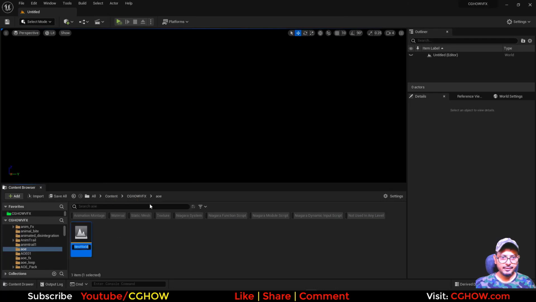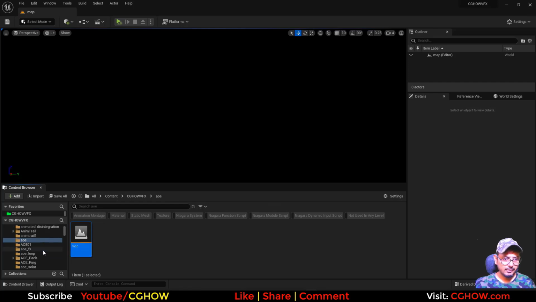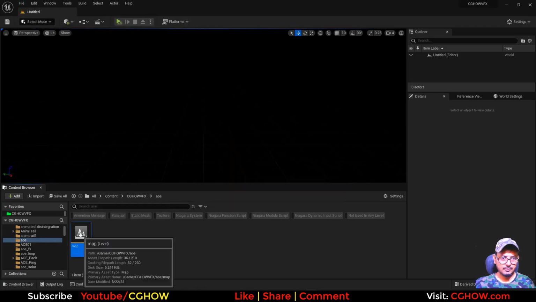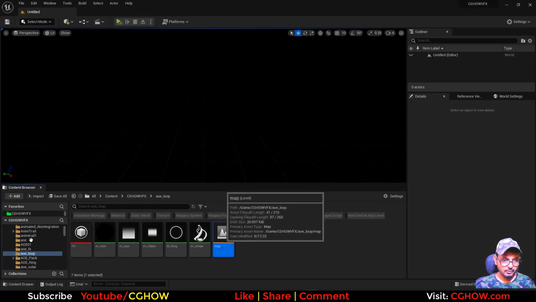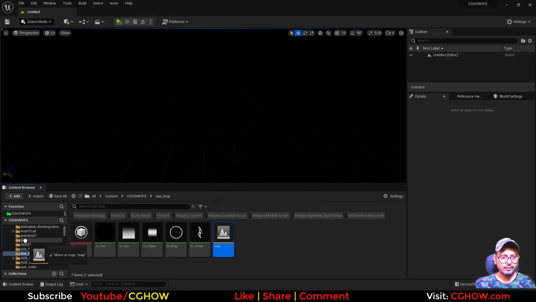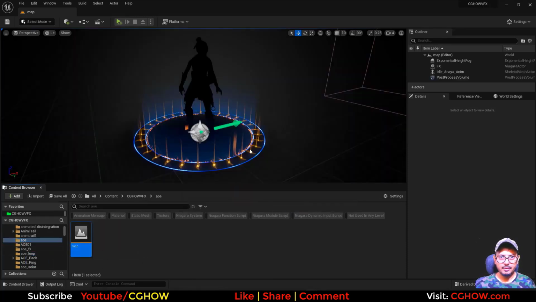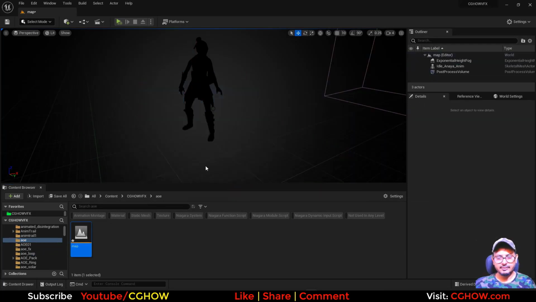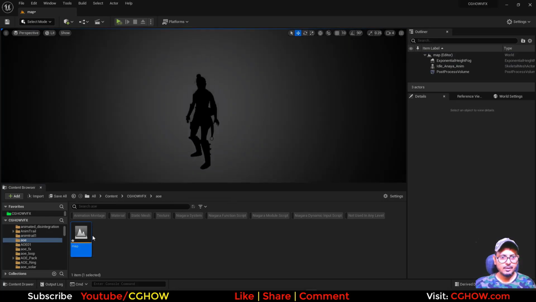So let's quickly create a map, and actually let me delete this. Delete this. And from my previous tutorial, I will just copy a map because it will come with a character. Copy. And then I'll open this map. So I have this, let me delete the effects. I have this gray map with the character. Okay, that's good. So now first I need a mesh.